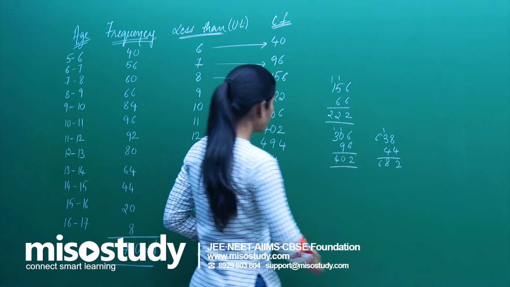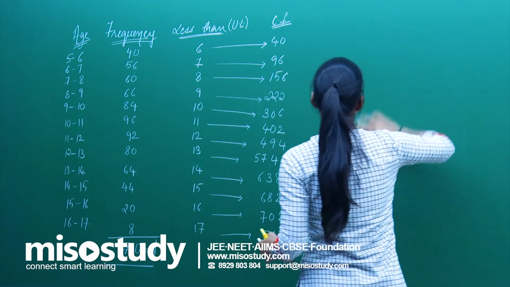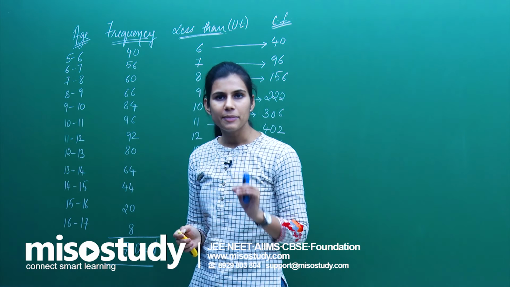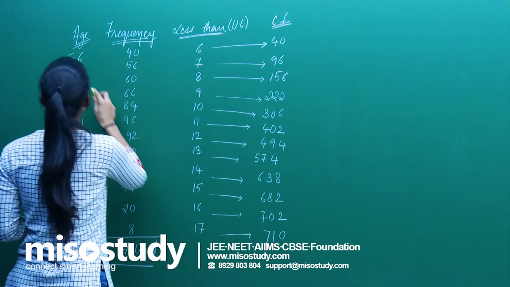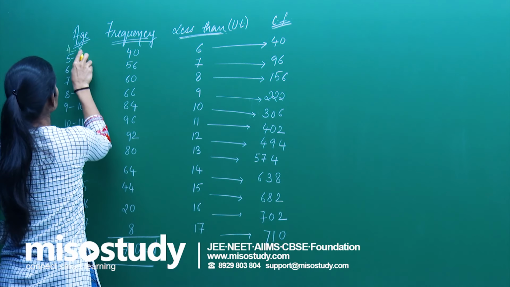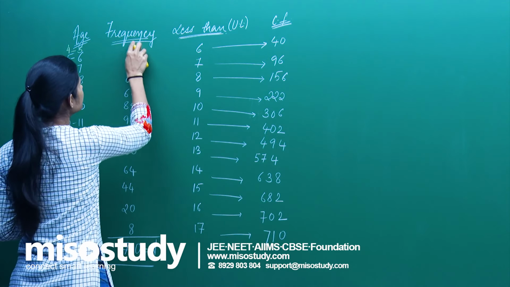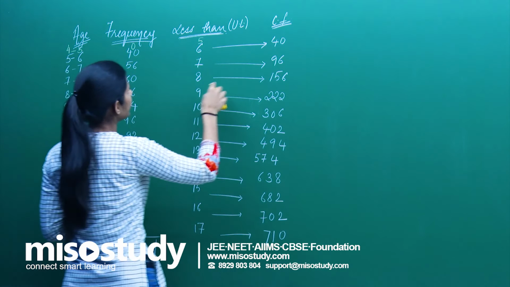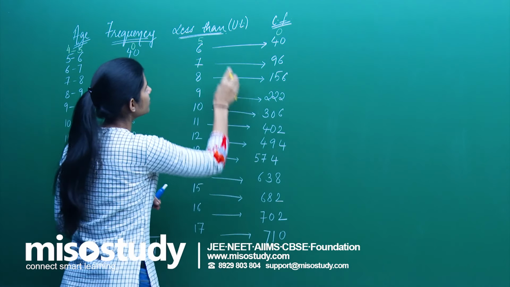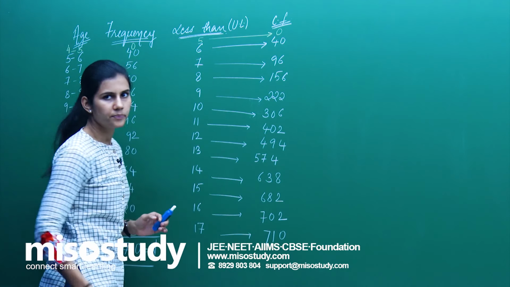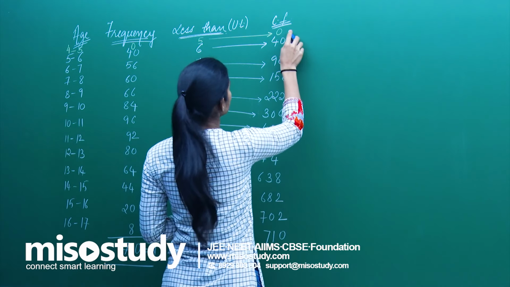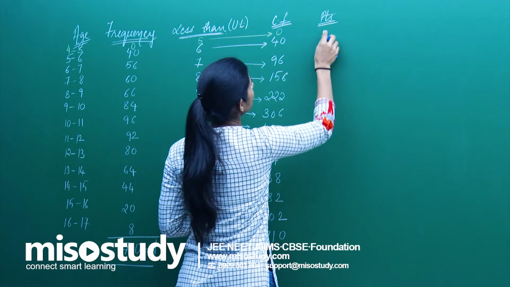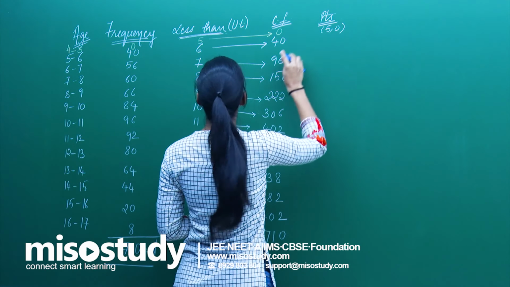Now the moment I have got these two columns of less than and cumulative frequency, I don't need to forget that in this case we add an imaginary class interval, which would be 4 to 5 with frequency 0. So you will have less than 5. Less than 5 is the age of 0 students. So here the cumulative frequency will be 0. And so the points that you need to plot are 5, 0. What are the points? It is 5, 0.